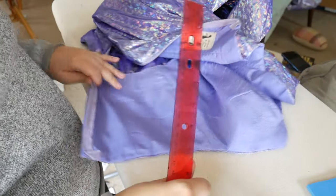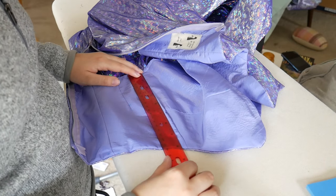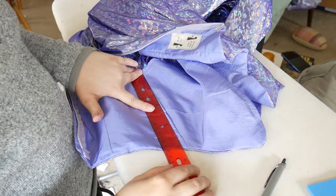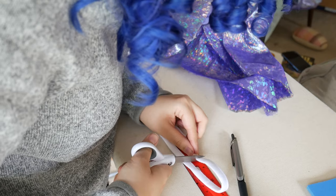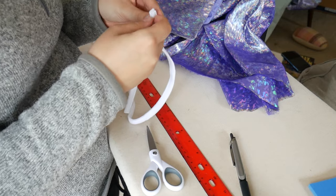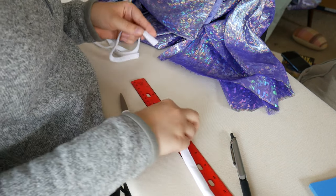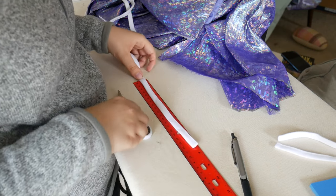I am still technically not done with the dress itself yet. I will wait for the hem for the petticoat, but I still need to put in the boning. So I'm just measuring where those boning lines are to get the measurements that I need to cut my boning to. For the boning channels, the pattern instructs you to use actually sewn-in boning, but I wanted to use steel boning because it just feels a lot better to me. It just has a lot more flexibility. And so what I'm doing here is these are basically like underwire channels, and the steel bones go in them just fine. So I've cut those to the length that I need, plus a little bit extra.